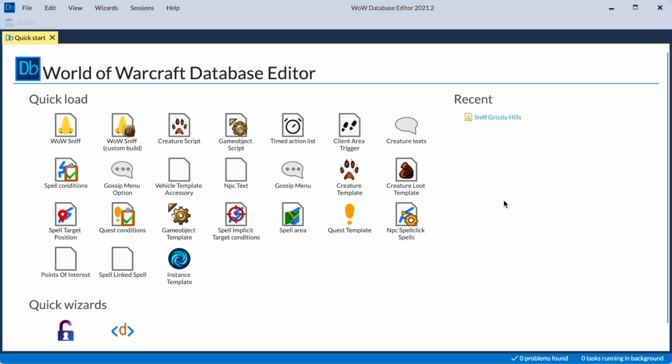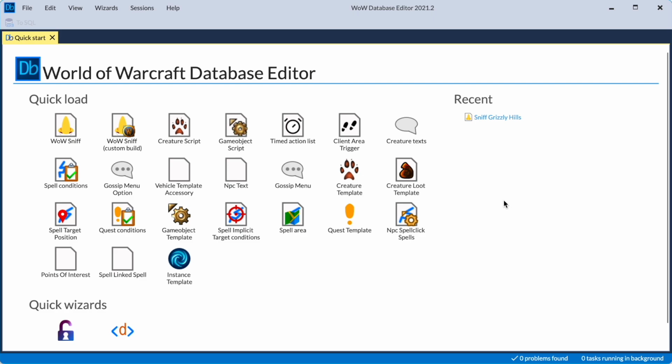A sniff is a recorded communication between the server and the game. Using a sniff, we can determine exactly what action to play and when to do it. You can record your own sniff using Trinity Core's sniffer called Emer. Check out the description for the links and more information.